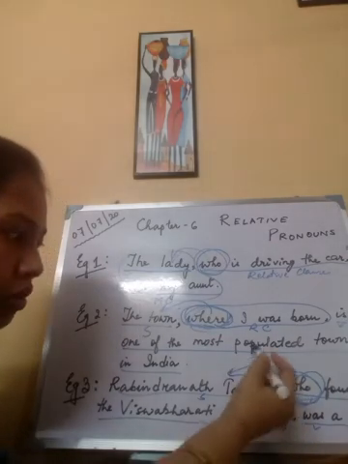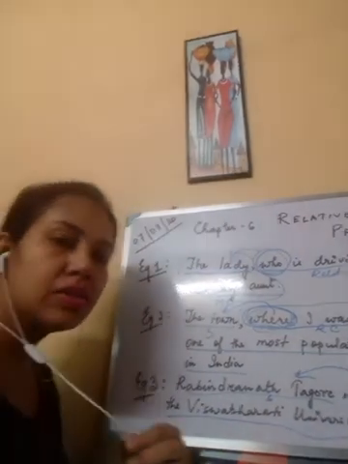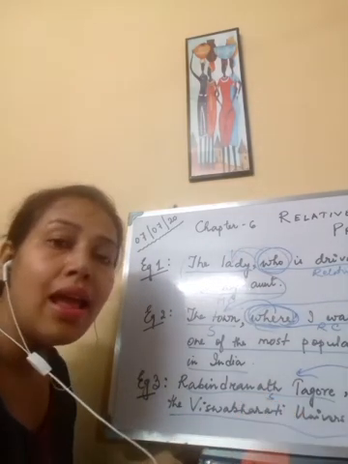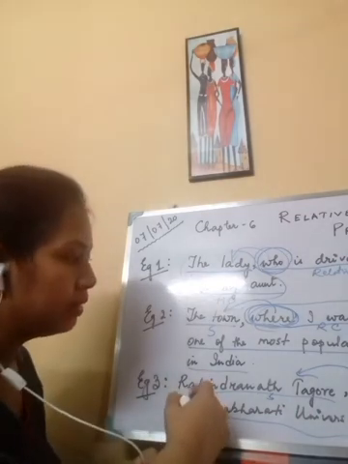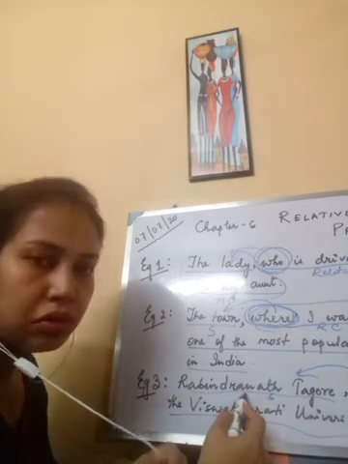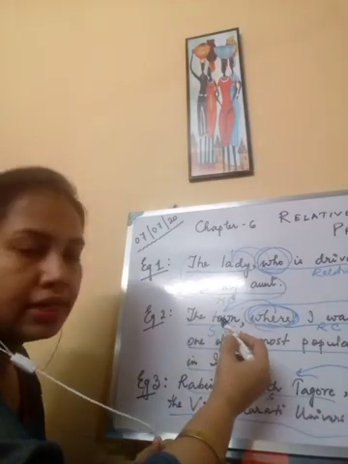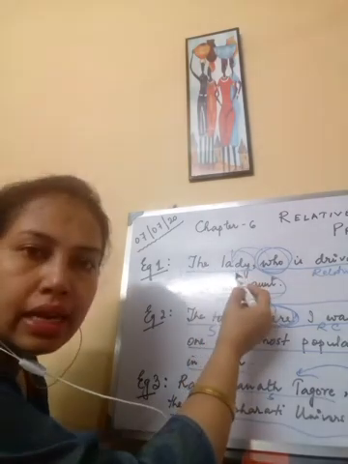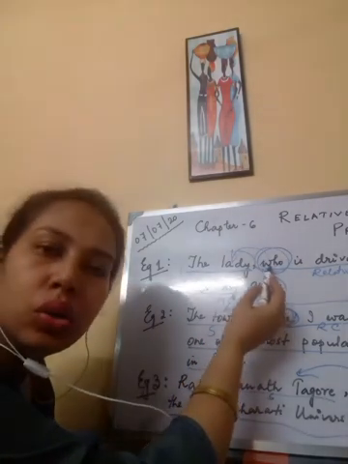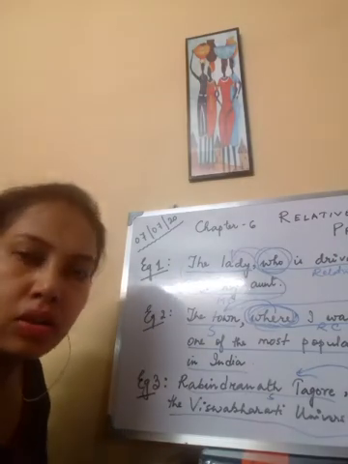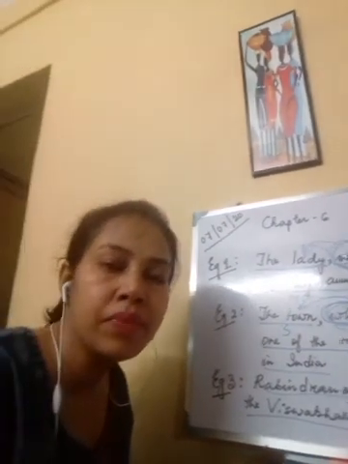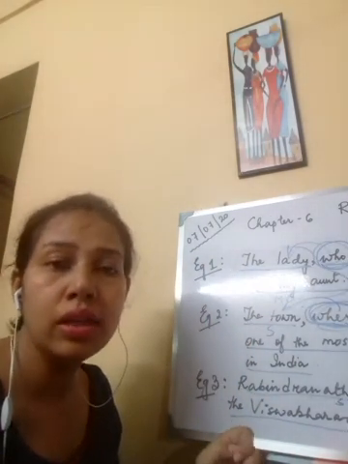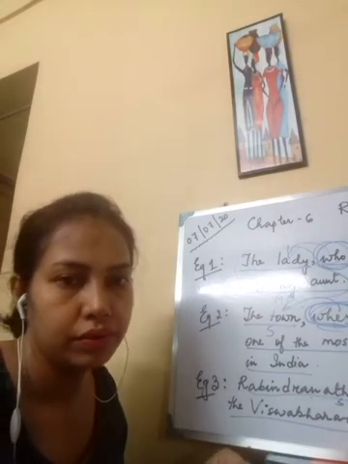To Rabindranath Tagore. In this case, when relative pronouns refer back to the nouns used before them, these nouns are called their antecedents. So here in this sentence, Rabindranath Tagore is the antecedent to the relative pronoun who. In the second sentence, the town is the antecedent to the relative pronoun where, and in example 1, the lady is the antecedent to the relative pronoun who. I hope you have understood. Relative pronouns will be preceded by a noun used before them, and that noun will always be called the antecedent of the relative pronoun.